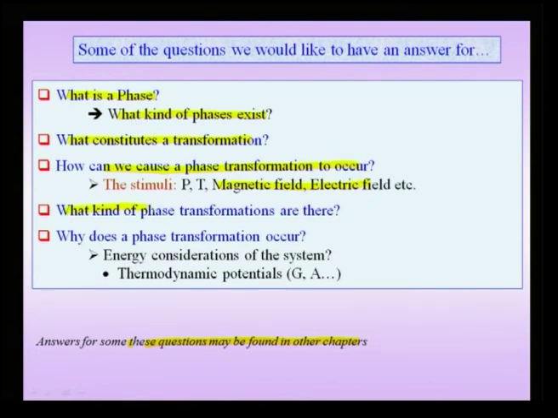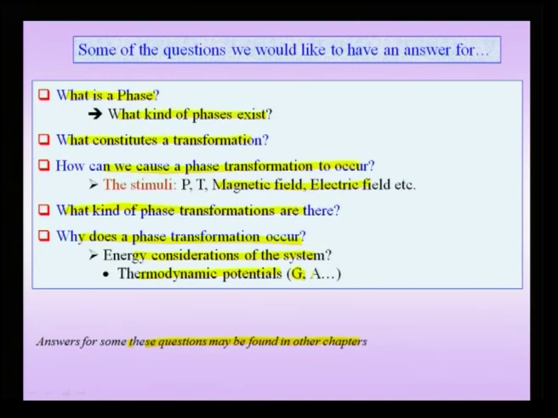Of course, again we will ask the question, what kind of phase transformations are there that we need to consider, and why does a phase transformation take place? That means, what are the energy considerations on the system that cause phase transformation to take place, and are there any barriers to this phase transformation? What are the relevant thermodynamic potentials which we need to consider? And we have already noted that if you are working at constant temperature and pressure, it is the Gibbs free energy which is the relevant thermodynamic potential when we are talking about phase transformations.